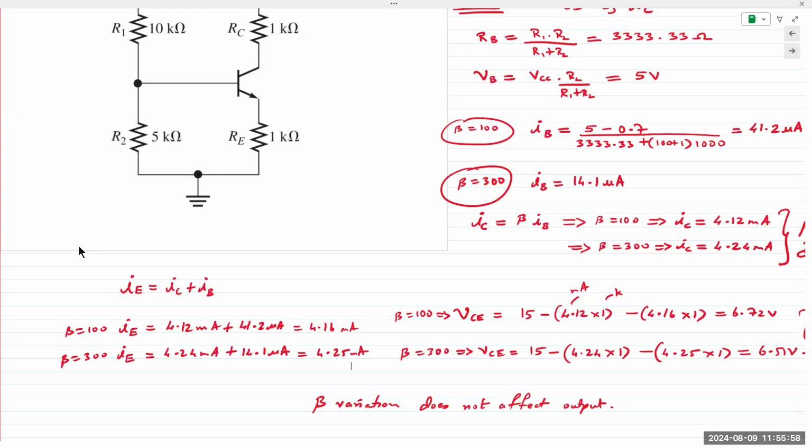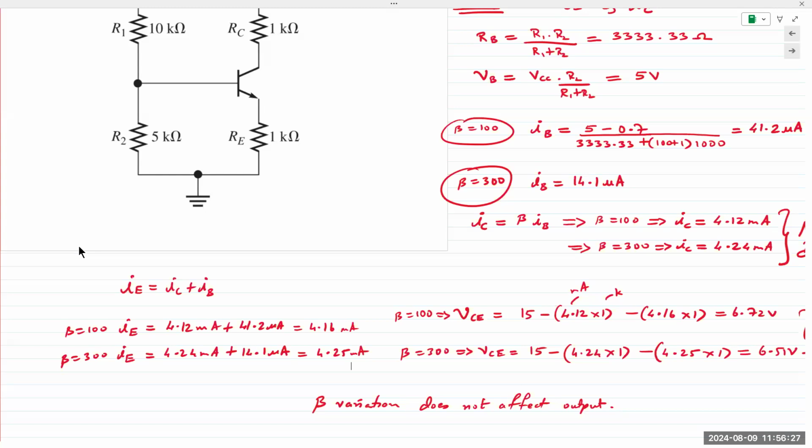The first circuit we looked at was a simple common emitter amplifier with a resistor at the collector and at the base. There was no emitter resistor, but it required 2 power supplies, VBB and VCC, which is not practical in real life. So that's the most basic configuration. Then we applied KVL on both sides. We obtained expressions for IB, and at the output side, we obtained expressions for VCE and IC.